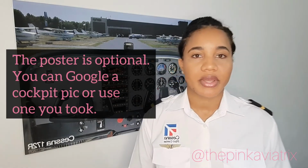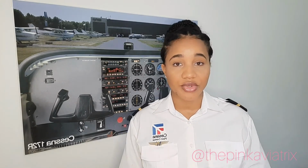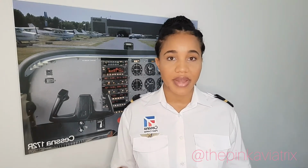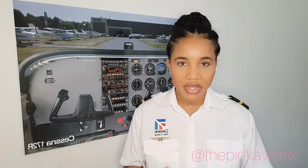And it's important for your muscle memory, because even though you have your checklist, it's important to be able to visualize everything that you're doing and have some form of memory of it, even though you're going to be checking off everything on your checklist as you do your pre-flight or as you go through your flight. By the time you actually get to the airplane, you already know what you're doing. So your brain is basically preempting you with everything that you're supposed to do, and you're verifying it with your checklist.